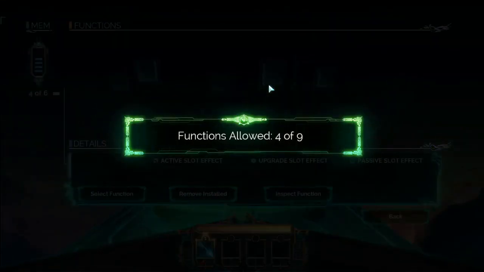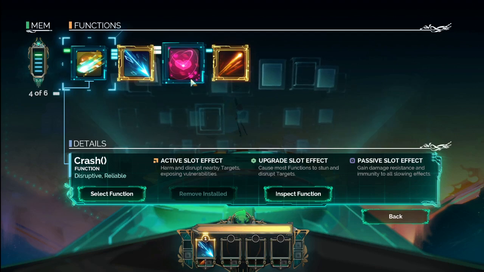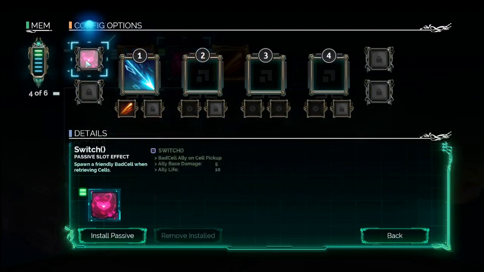Oh. What do we got? Oh, okay. So this is separated into multiple waves. And all we gotta do is to think on what functions we're gonna want to tap on, so that we will have an easier time for the next part. Definitely switch, huh? What do I want to switch for, though? A passive slot.